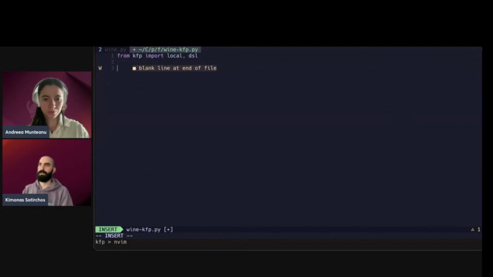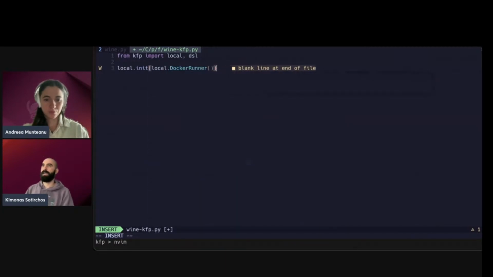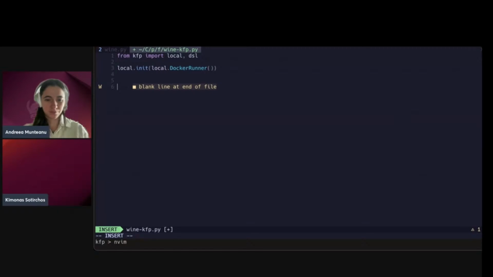And how this looks like, all we need to do is initialize our local session with local.DockerRunner. And that's actually all it takes right now. Just by doing this, the KFP SDK will know that for all the steps we're going to define in our pipeline, it's going to run them inside of Docker containers, so we can test everything we want locally. And that's really the good benefit of this flow: we're going to develop like 90% of our whole flow fully locally, and then we're just going to grab the output, put it on Kubeflow that runs in the cloud, and the same thing we're running locally, we're magically going to see running in containers on top of pods in Kubernetes.